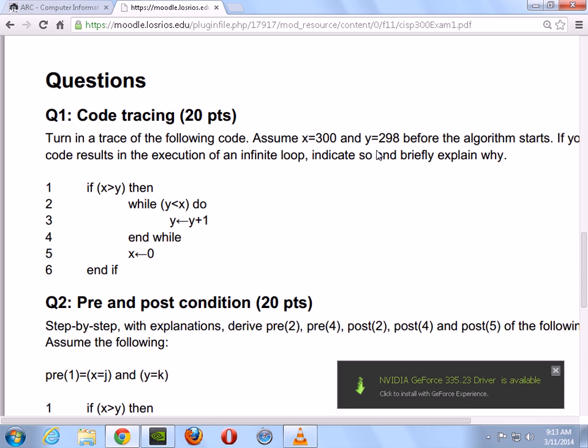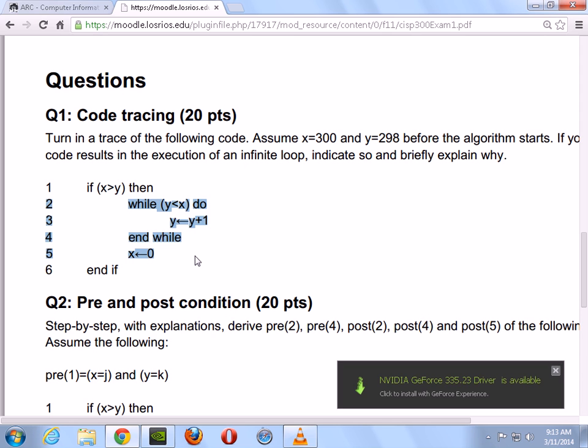The outermost level is the conditional statement. If x is greater than y is false, then we have nothing to do and can just get out of the conditional statement. If x is greater than y, then we get into the body, which has lines 2 to 5 to execute.